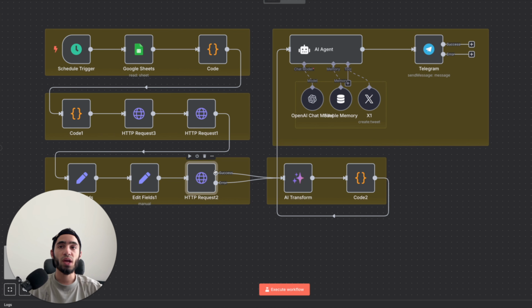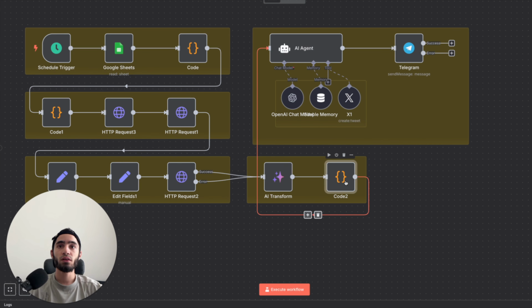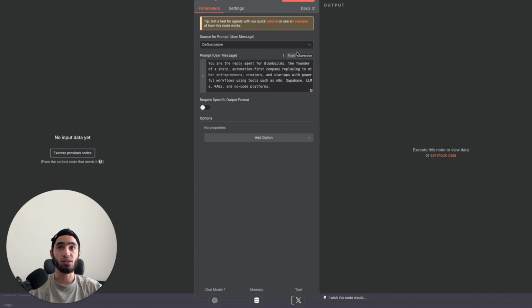And so once we have all the information, basically we are transforming the data into one string. We give that as a code node to basically input, because we get a lot of text. Like the X API gives you like a freaking Bible of text, and if you give that straight to an AI agent, it will work, but it will cost a lot of tokens. So I found a hack that we just use this code here, and we say, hey, can we get the tweet ID and the tweet text only? So that's what we get here, and we give that to the AI agent here with a pretty cool prompt.